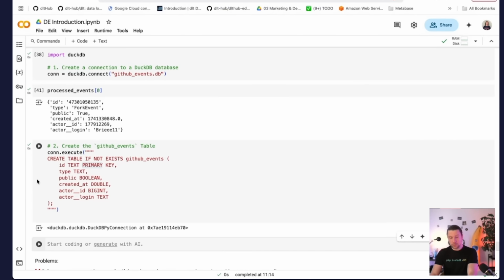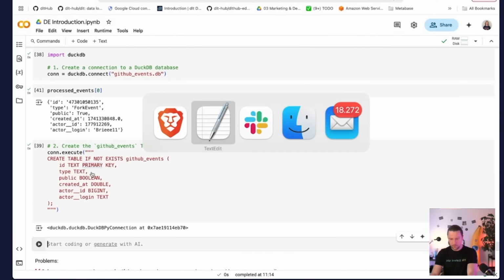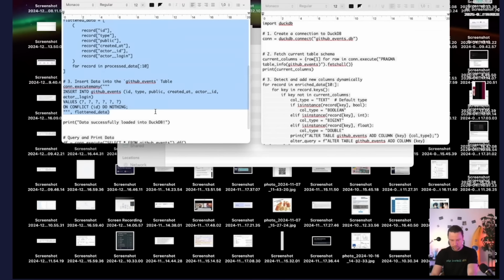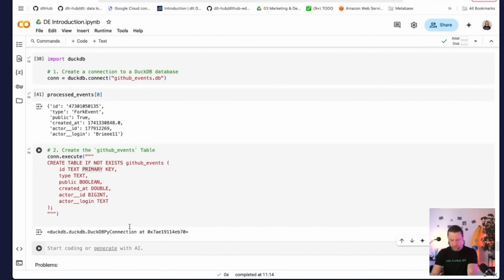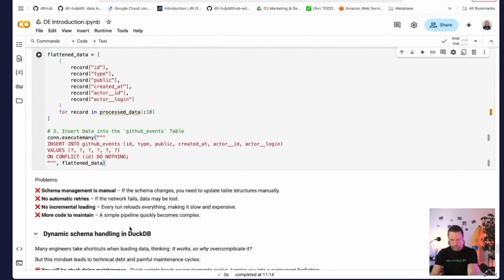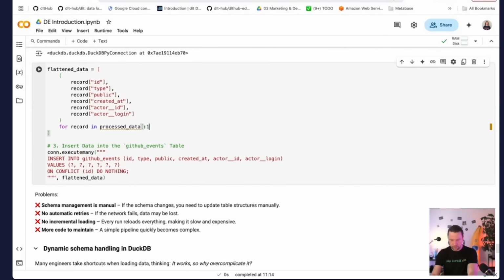So now we want to insert all these processed events in this table. So we have all these events. First, we need to turn the dictionaries into a list of tuples. And then we have this insert statement and we apply it to all the data.